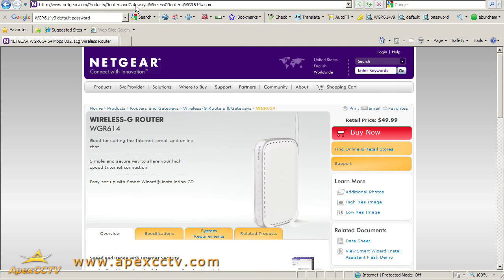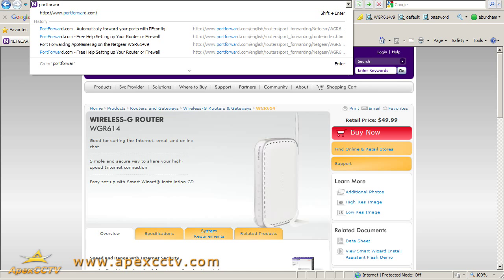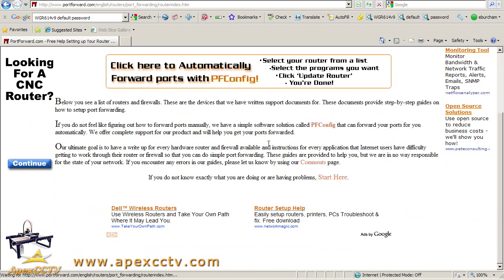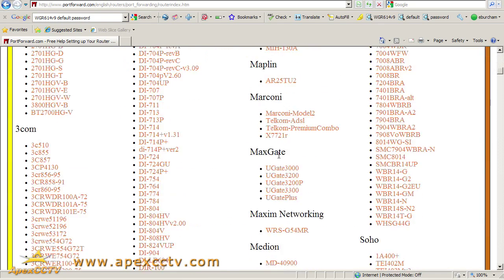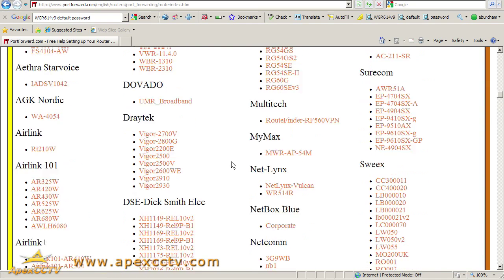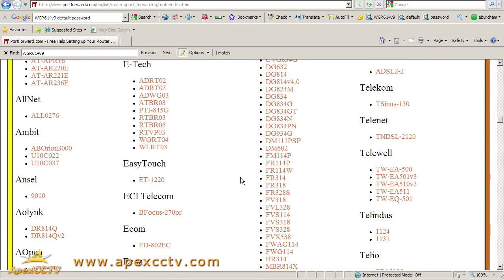And as a sort of a last resort, or rather a way to kill two birds with one stone, if you go visit PortForward.com, this is a fantastic resource. They list the exact steps to forward ports in hundreds and hundreds of different router models. So again, it's www.portforward.com. I'm going to click on router list here, and that'll take me to a huge list of routers. It's very rare that I don't find one in here. I mean, exceedingly rare. If it's got a web-based interface, it's almost always here. So I'm just going to do a quick search again for my part number, and of course there it is under Netgear.